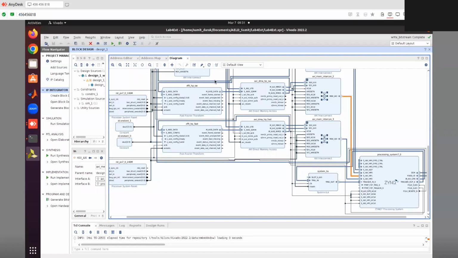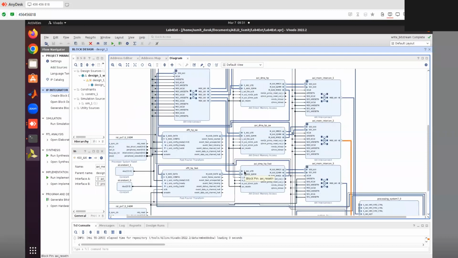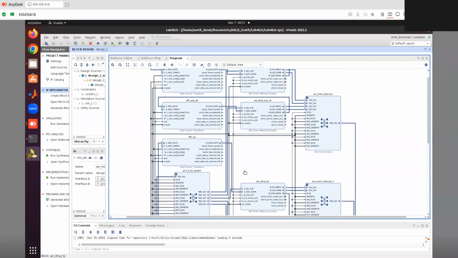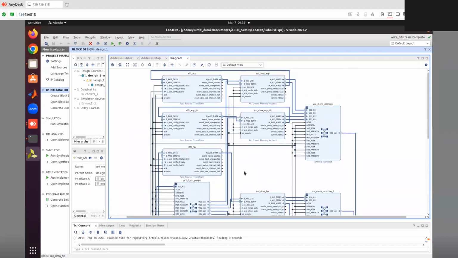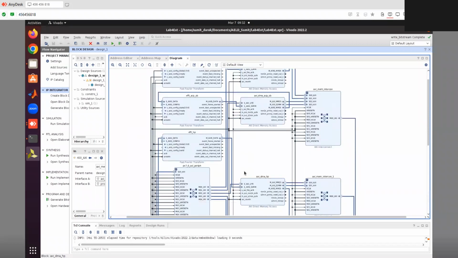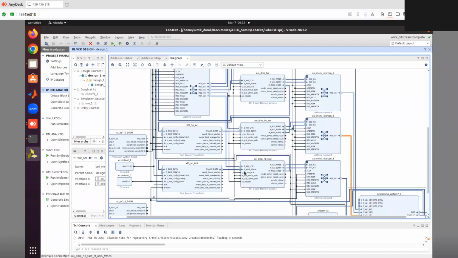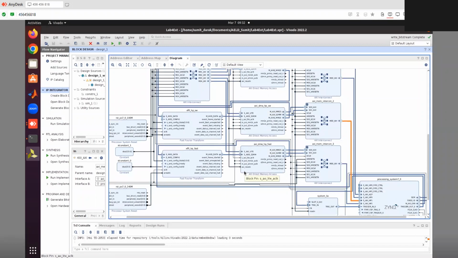Hello everyone. So in the previous video, we discussed the generation of the corresponding block diagram with the multiple DMAs and the different FFT IPs, so that we can compare the effect of the burst length, the effect of the clock frequency, and the effect of the data width on the performance of the FFT accelerator. So our bit stream is completed.